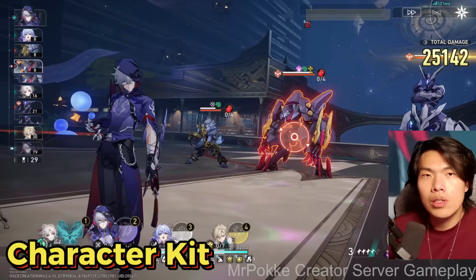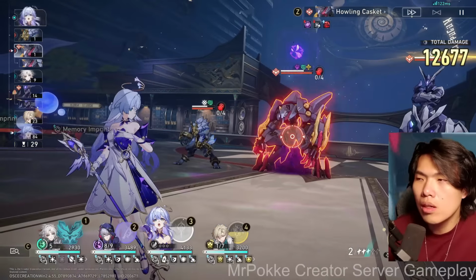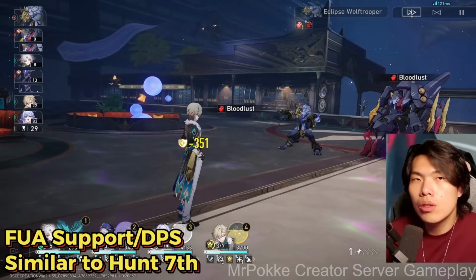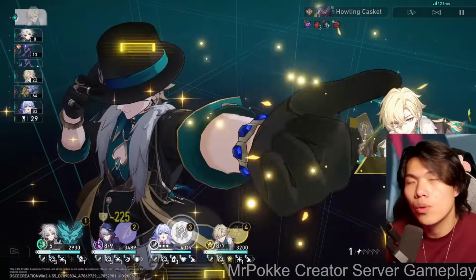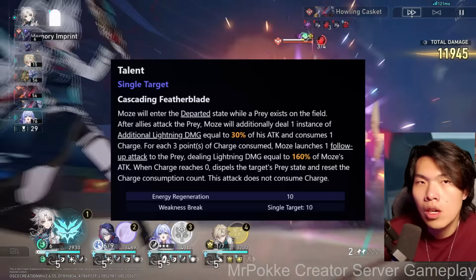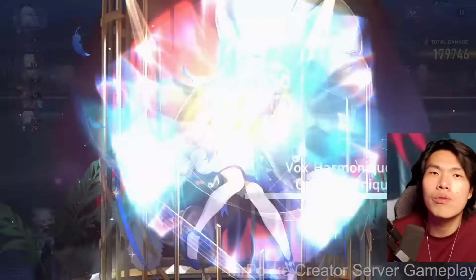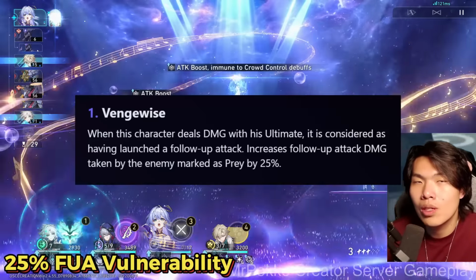So starting off with his character kit, just to quickly summarize what Moze does, he is basically an alternative version of March 7th the Hunt, which is looking to act as a support slash pseudo DPS for a follow-up team comp. This is mainly tied to his talent, Cascading Featherblade, which is where the majority of his utility is going to be coming from. Not only does he have pretty decent follow-up attack frequency himself, he also has a 25% follow-up damage vulnerability, right?